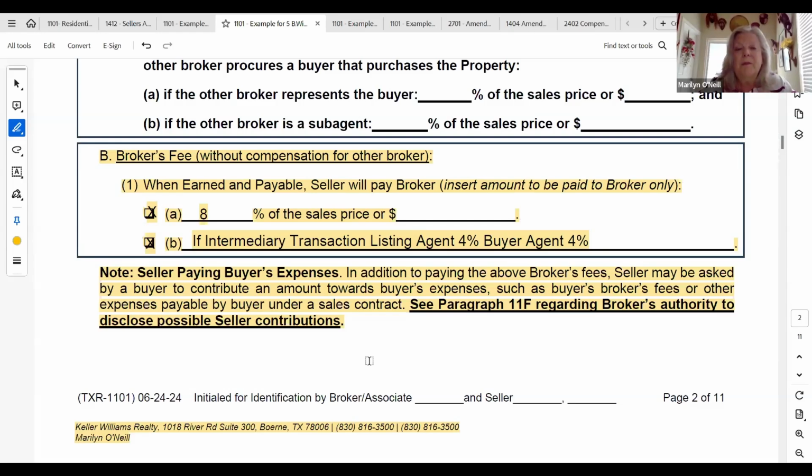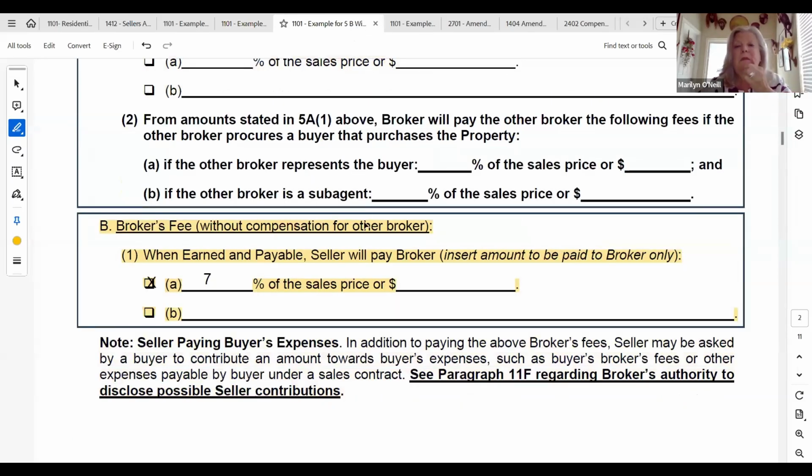Any question about paragraph 5B, where they do not allow intermediary? Marilyn, what I understand you're saying is, while we have that option to add an intermediary, if we don't actually have intermediary checked, that just simply wouldn't apply to us, is all you were saying. It lets you know that if the seller won't agree to intermediary, all of this in 5B1A is the listing brokers'. They don't have to split it.